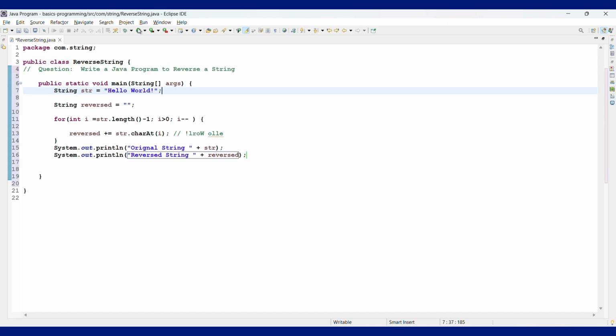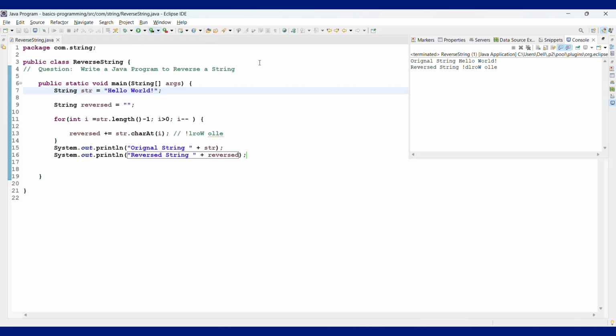So let's run this program and check whether it is working fine or not. As you can see here, the original string is hello world, and the reverse string starts with an exclamation mark, then D L R O W, then O L L E. So I think H is not printed.